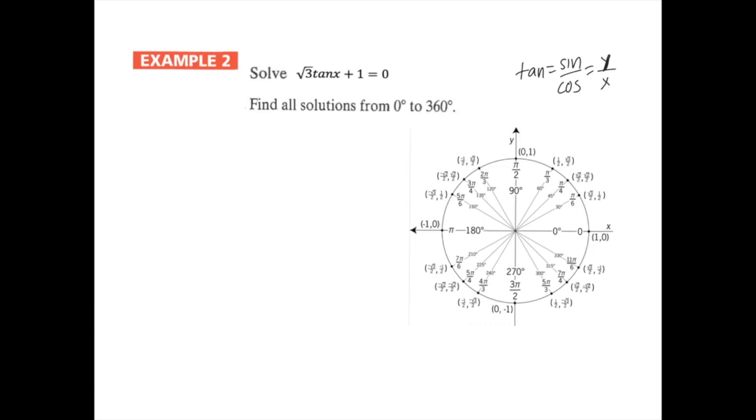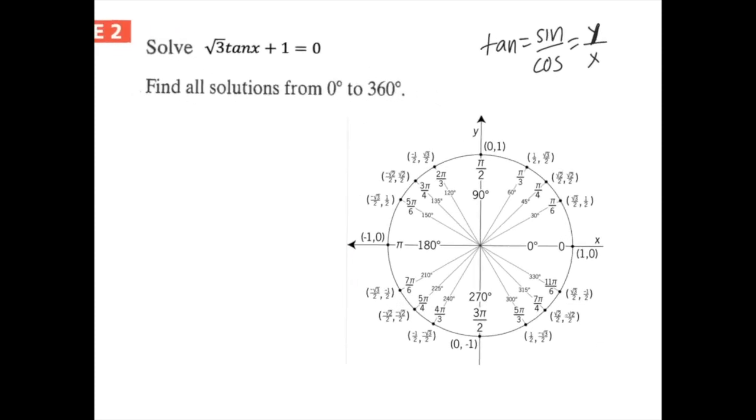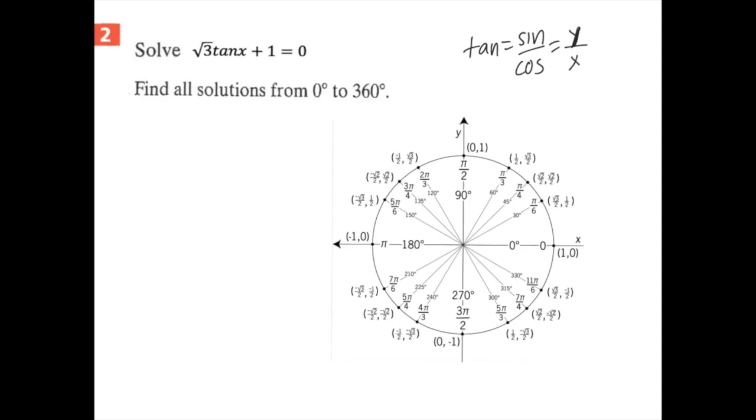That means anywhere around the unit circle, if you take the y coordinate divided by the x coordinate, that would give you your tangent value for that angle. So as an example, if we look in our first quadrant at pi over 6 or 30 degrees, if I take root 3 over 2 divided by 1/2, and I simplify that down, that would end up becoming root 3 over 3. Which means my tangent value at pi over 6 is root 3 over 3.